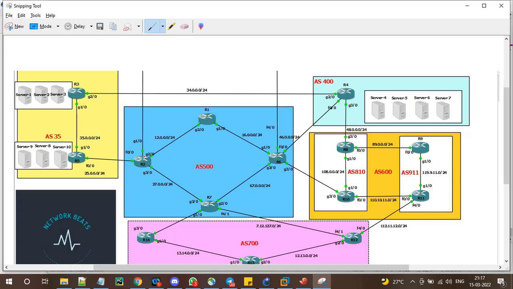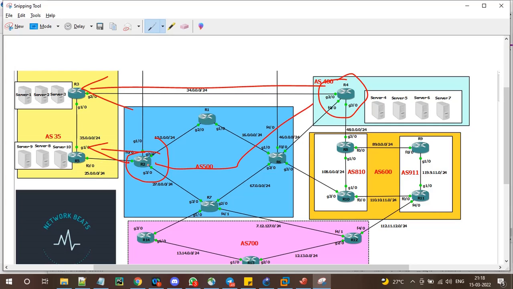Once I receive the destination prefixes on both paths, I have to decide which one to go through. I have received the prefixes from R4 and also from R2, in two ways, but I want to prefer the R2 path. How can I do that?